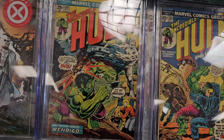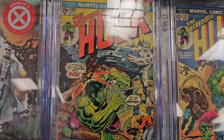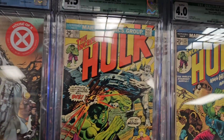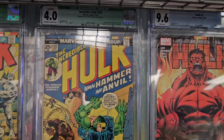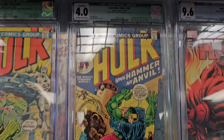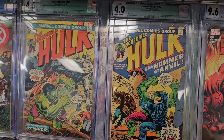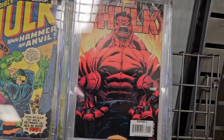Incredible Hulk, number 180, a 4.5. Green label, I know. The stamp is missing. It's a shame. I did have another blue label one, but I just recently sold that, and the 181, and there's the 182. I think I didn't want 182, but that one's a 4.0. Also green label, stamp missing. The stamp was surprisingly in the 181, but the collection I bought, 180 and 182, did have the stamps removed. Go figure. I lucked out on that one, I guess.